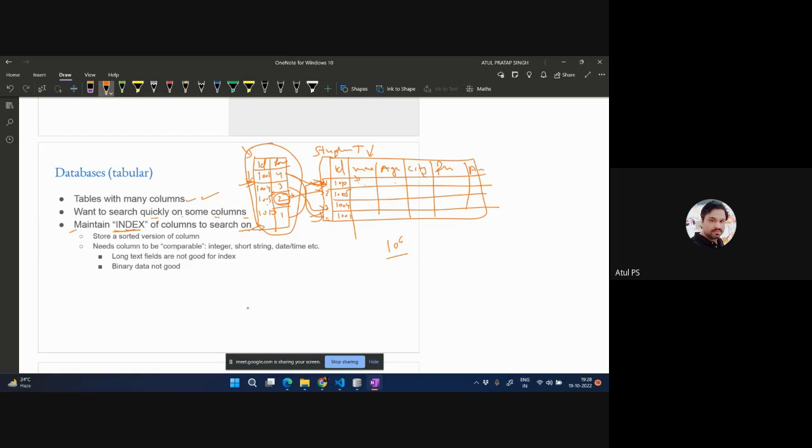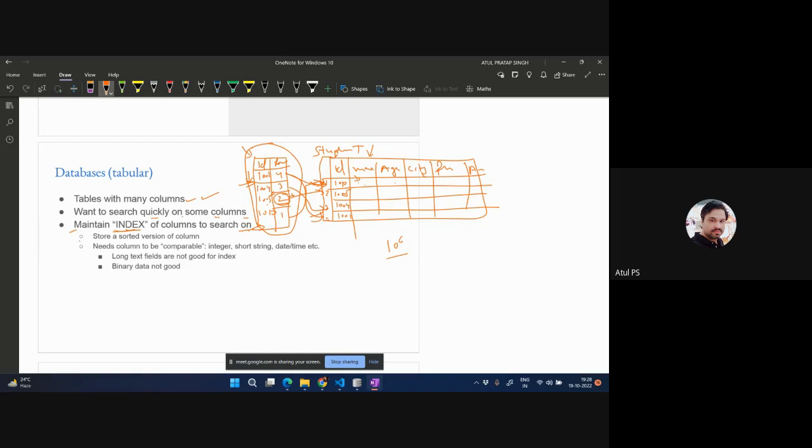Columns containing smaller values can be made an index, and then we can apply binary search and quickly search any data using this index.